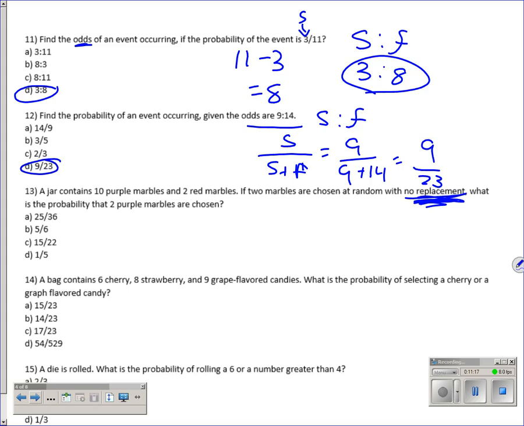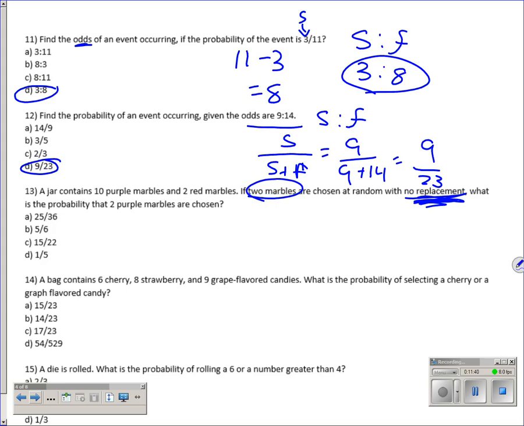Oh wait, no, I apologize. I'm switching this up with another problem. In this case, we are taking 2 marbles out at the same time. There is no indication that we are taking one after the other. Okay, there is no then statement, no or statement. Again, this is a combination.